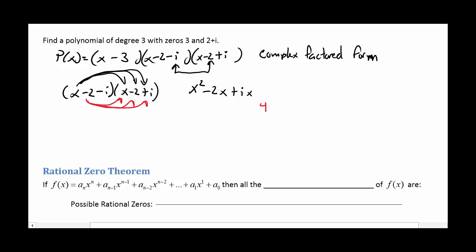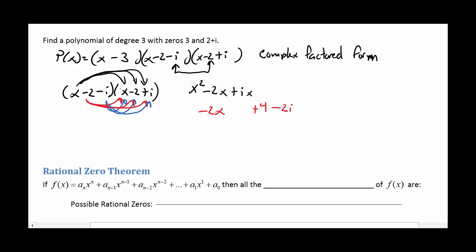I'm sorry, I missed the negative 2x. Negative 2x does have a like term. Negative 2 times negative 2 is positive 4, so we'll put that at the end. And negative 2 times ix is minus 2i. And again, I don't have a like term there, so I'll just put that at the end. And then we have one more set of multiplies, and then we can combine this together. So we have negative i times x, negative i times negative 2, and negative i times i.